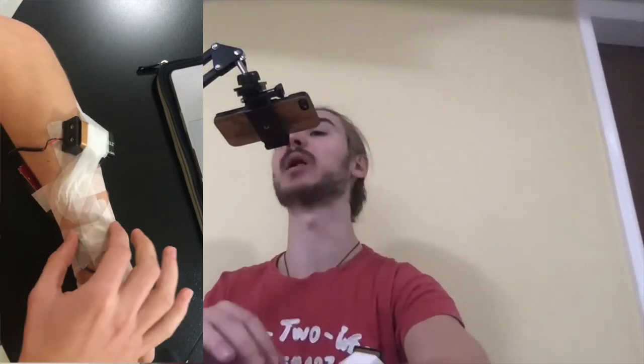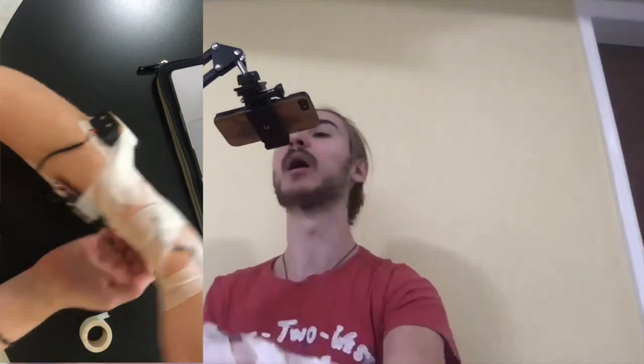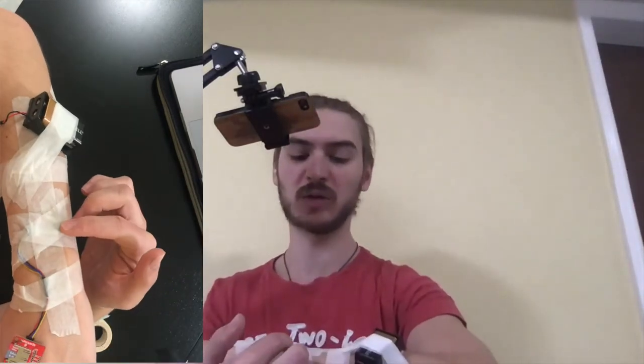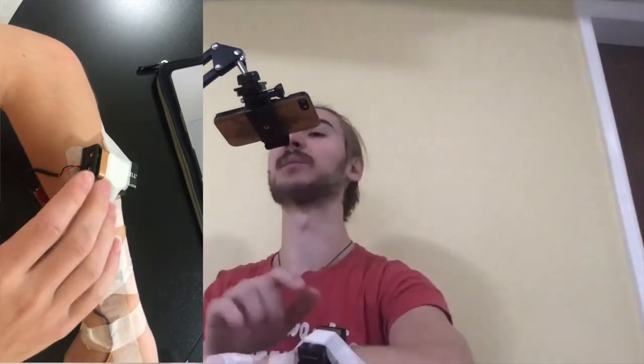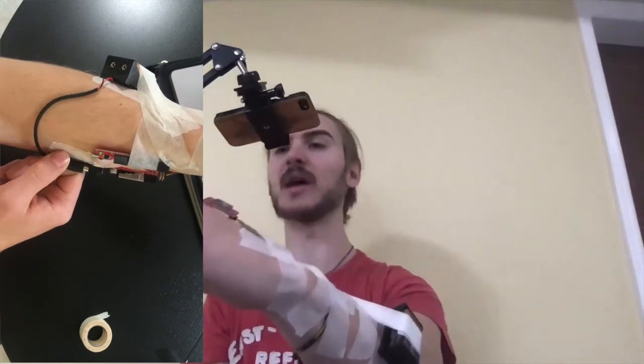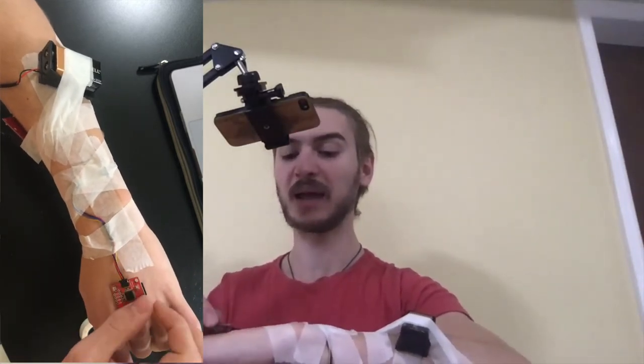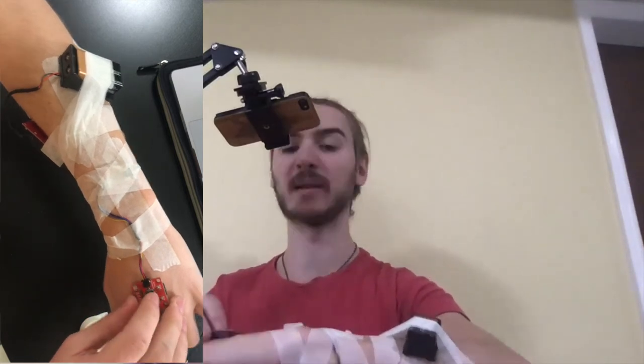So this is now the raw version of how I'm gonna fix everything here. What I did is I really tried to fix the accelerometer as well as possible here, okay? Then I fixed the microcontroller so that it's connected to the accelerometer. I put the battery in a way that I can then easily connect it to the microcontroller. And then in the end, I also connected the open lock, and the open lock I want to have at a position where in the end, I can easily look at the two LEDs there, okay?